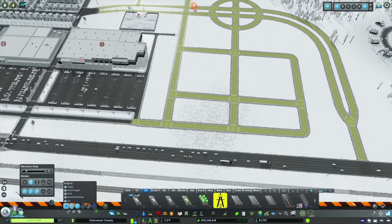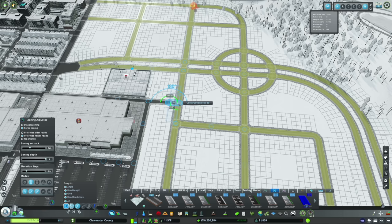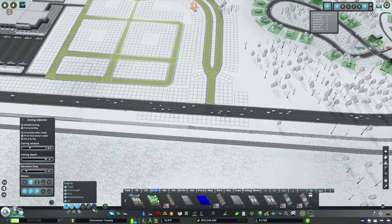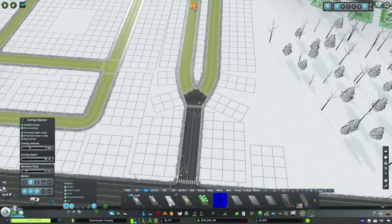So we're going to get these roads upgraded to what they need to be. And this, again, is Target property. So we'll use some of these private roads here to get in. And then this is a city street. This is the main collector through here. We're going to upgrade this. And then we're going to use one-way roads here.